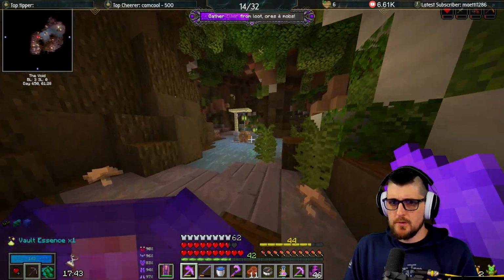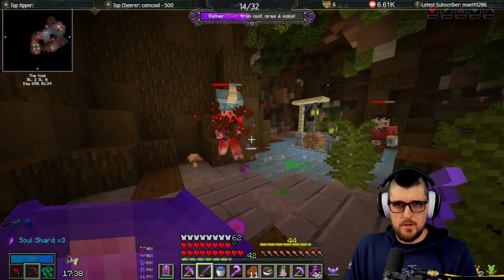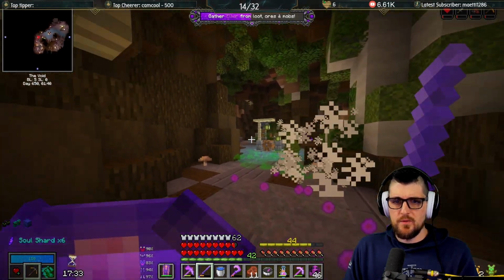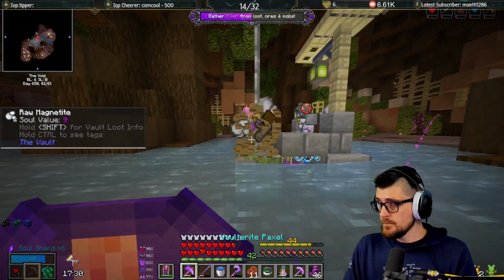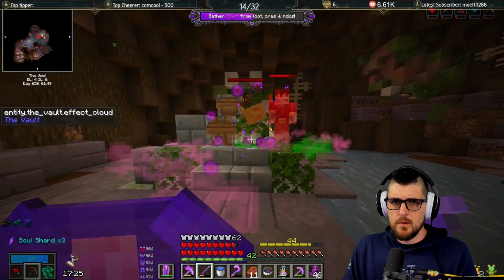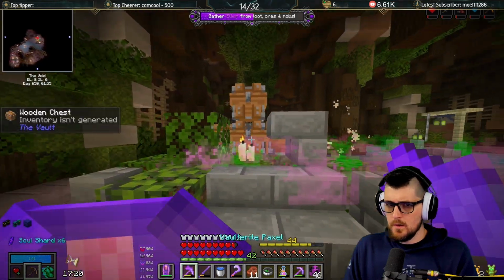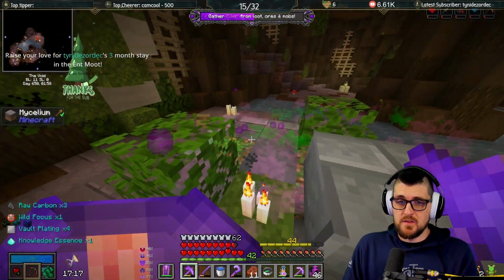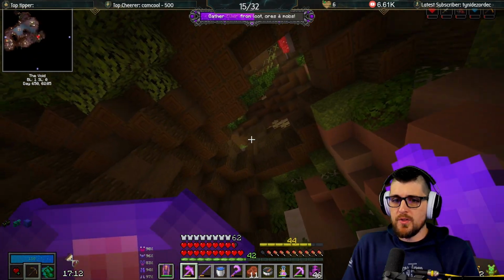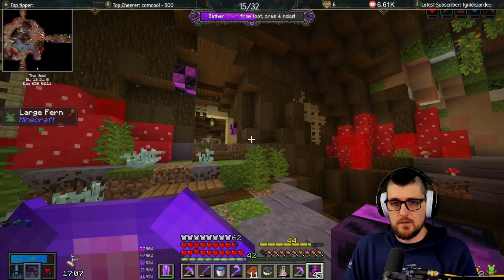What's up, Lord Wolf? What is all this? This is VaultHunters. This is a new theme vault. Oh, everything's, yeah, the magnitude of difference is what was different between season 2 and season 3, if that makes sense.